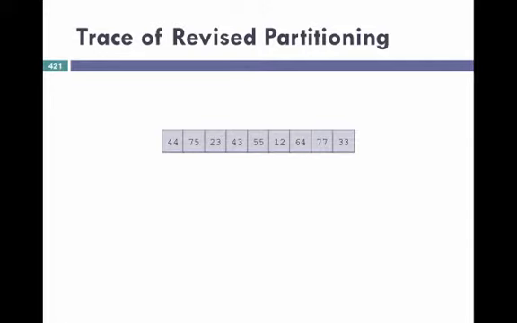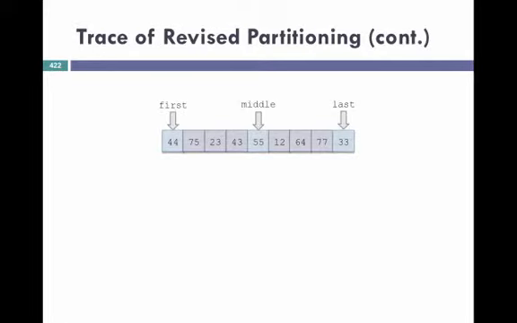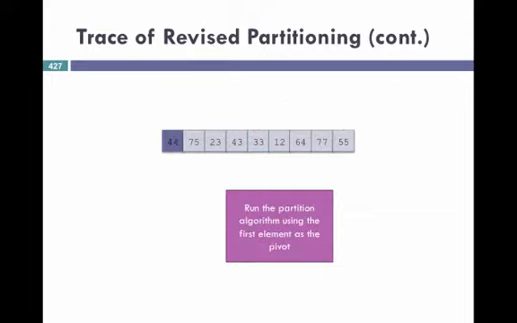So here's our revised partitioning. We start out by considering three values. The middle value is 44. So as we sort that, they're in sorted order. So we'll exchange middle with first, and then we can run the partition algorithm using the first element as the pivot. So in this case, we consider three values and choose the median, and that just helps us avoid extreme cases where we choose a very low or very high element that doesn't partition well.